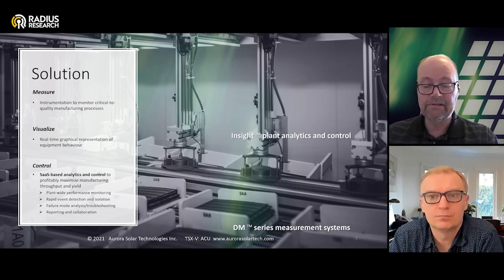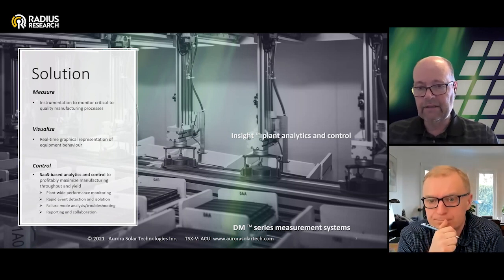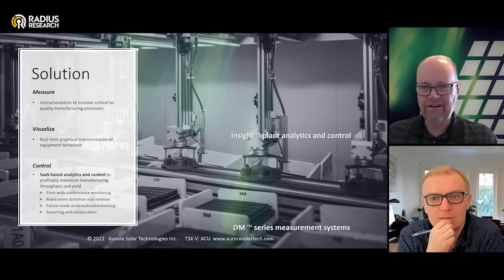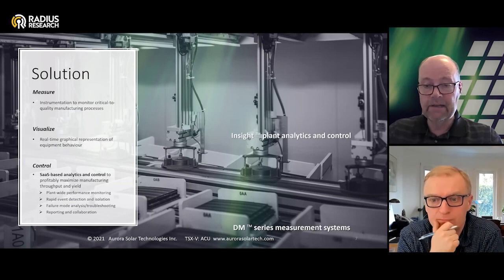And right now, there are pretty laborious methods to do that. And it is, to put it plainly, not necessarily always done in a way that your high school chemistry teacher taught you how to do your chemistry experiments properly. So that's another thing we provide: the means to make sure that the information is not muddied by inconsistencies that make it so that you may draw the wrong conclusions.